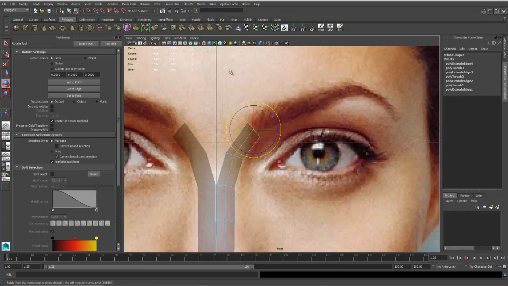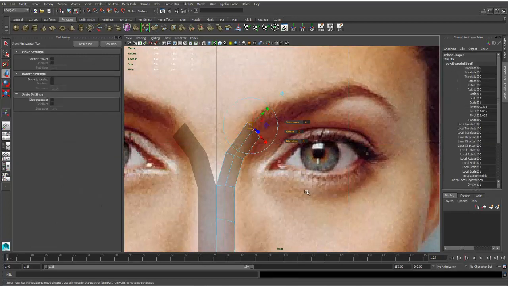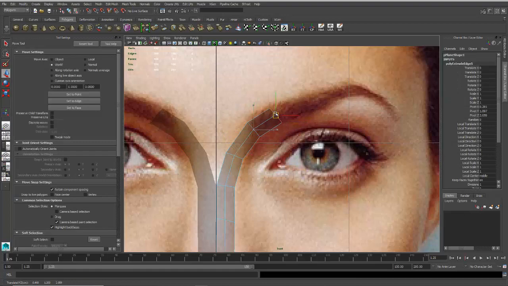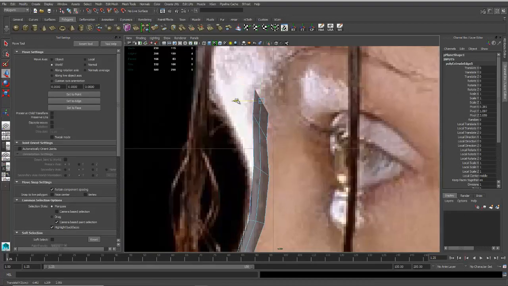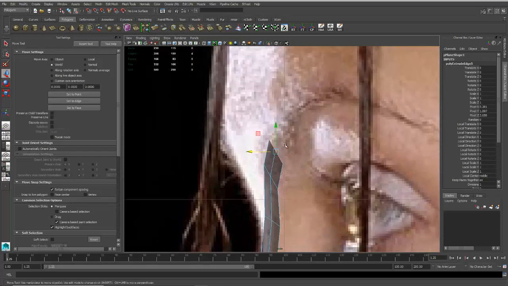Go to the extrude option, and then go to that little bit. I have to follow this one.